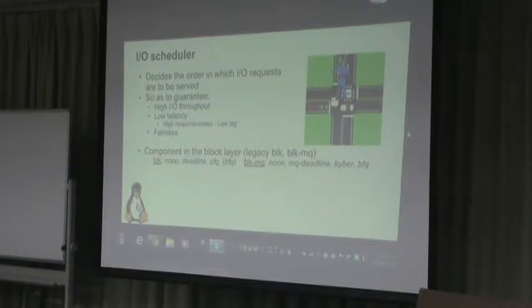This new block layer has been devised to overcome the limitations of the legacy block layer. This limitation being that it was not able any longer to handle modern, very fast devices. These new fast devices reach very high IOPS, number of operations per second, so very high throughput. And the only way to keep pace with this very high throughput is to be very parallel, to fully use all the cores in a CPU. And this was not possible with the legacy block because it had only one single queue protected by a single lock. So this new blk-mq has multiple queues, basically one queue for each core in the CPU.